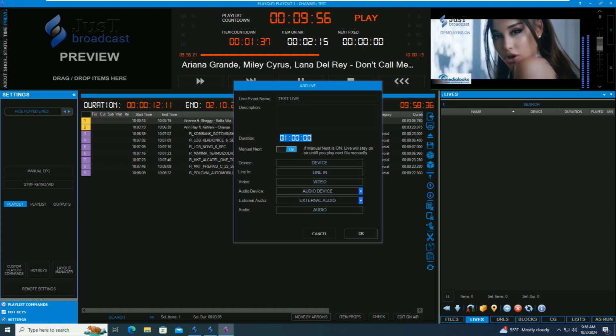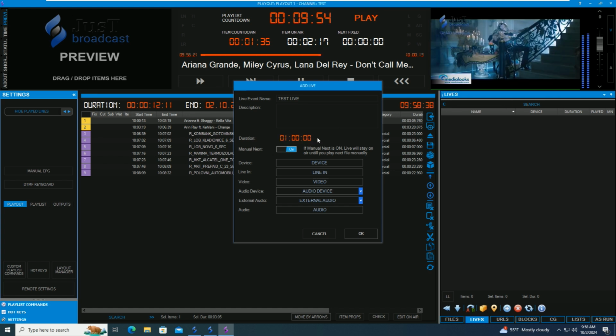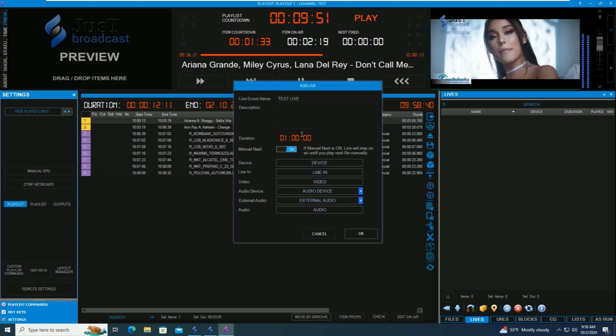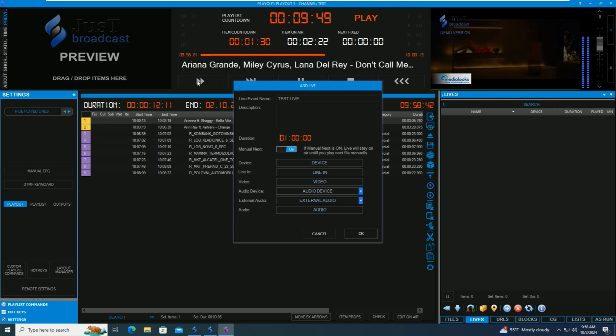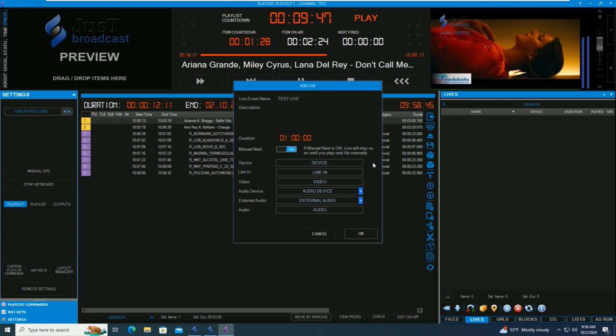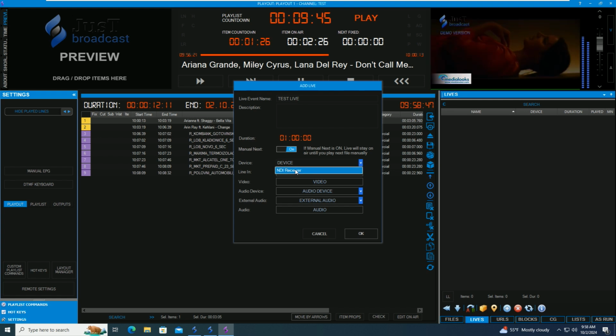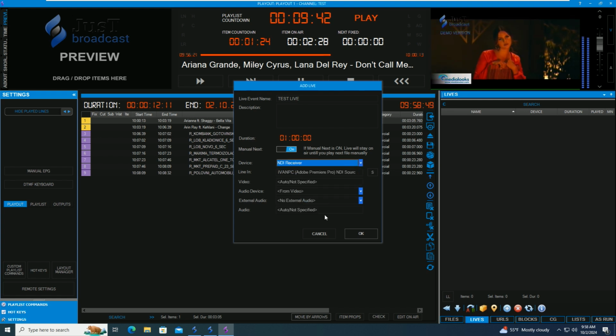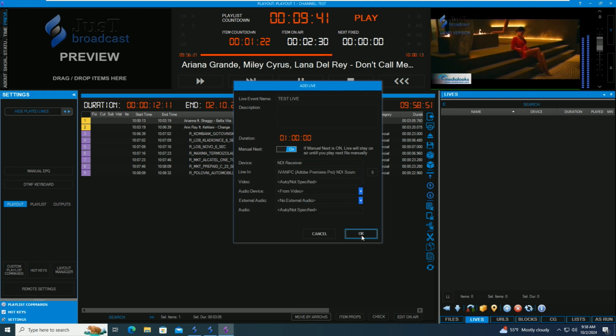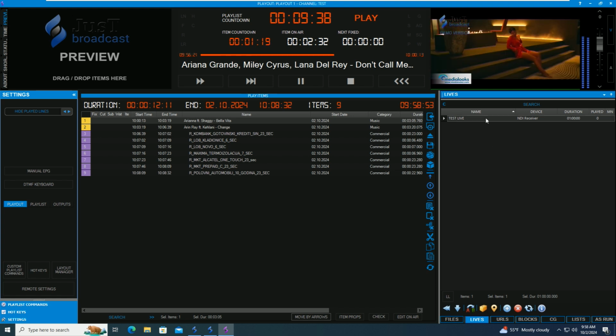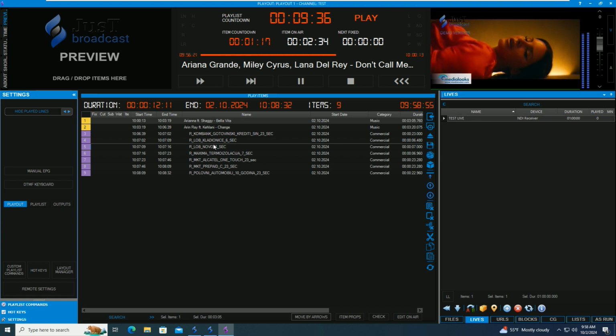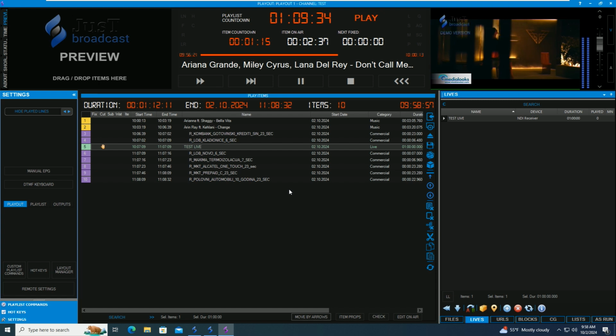So it doesn't matter if it goes over 1 hour or however many hours you set, it will keep running until you press the play next button. Then select device and the receiver, and the system will fill all other fields, and our live is ready. And to add it to the playlist, drag and drop, and the live is in the playlist.